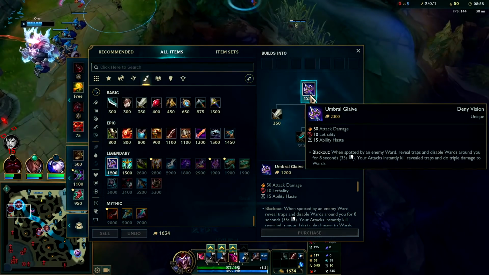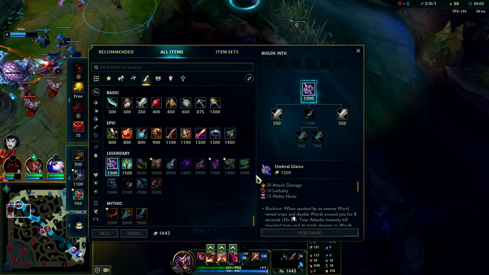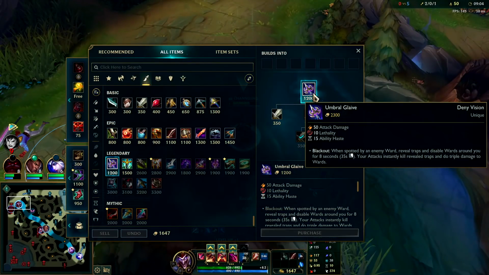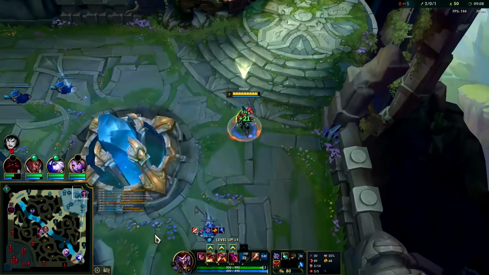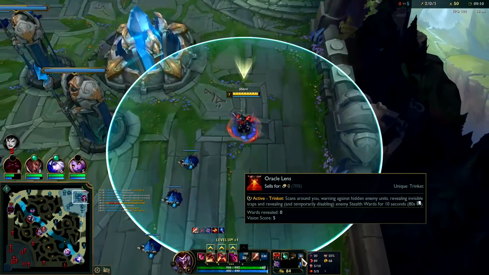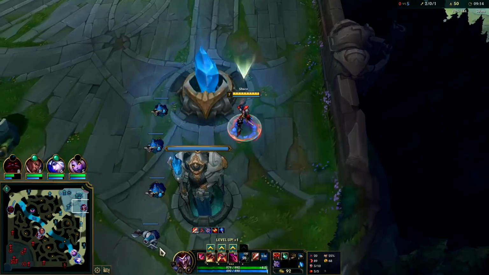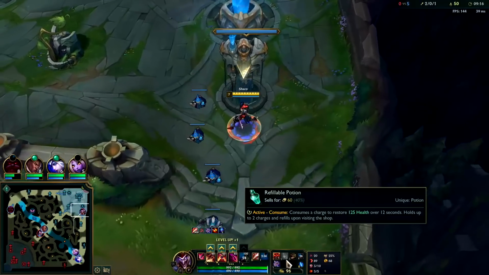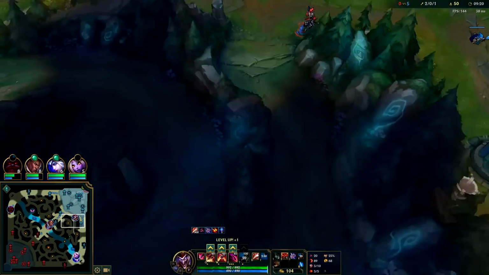This is such a big item back, man. 50 AD. That is nearly as much as any of these mythics for way cheaper. The blackout passive is really useful as well. We can walk around the map a lot more confident. We never really have to use our oracles. Whenever a ward sees you, it lets you know. So you never have to use oracles until this is on cooldown, and it's only a 35-second cooldown.